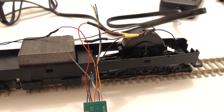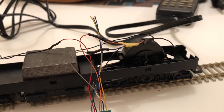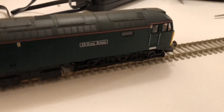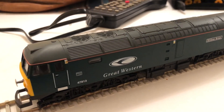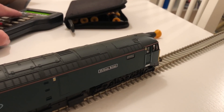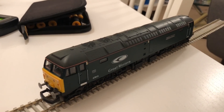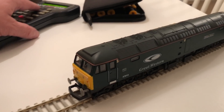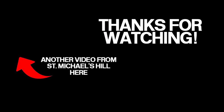I'm going to put this back together now and show you one last shot with the body back on. Until next week, thanks very much — I'll see you again soon at St. Michael's Hill. Thanks for joining me — check out my Lima Class 33 project, and check out David's channel, Strathpepper Junction. If you've got old Lima locos, why not pick up his kit — you won't regret it.